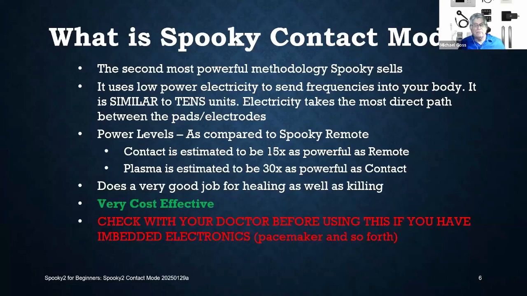That's what it does. It's the second most powerful solution that Spooky sells. The plasma is certainly more powerful, estimated to be 30 times as powerful as contact mode, but contact mode is 15 times as powerful as remote. It's really cost effective because you can do it for a couple hundred dollars. You can get an XM generator and a few accessories, or better yet, the single generator kit, which I think is about $400, and do everything you want that way.